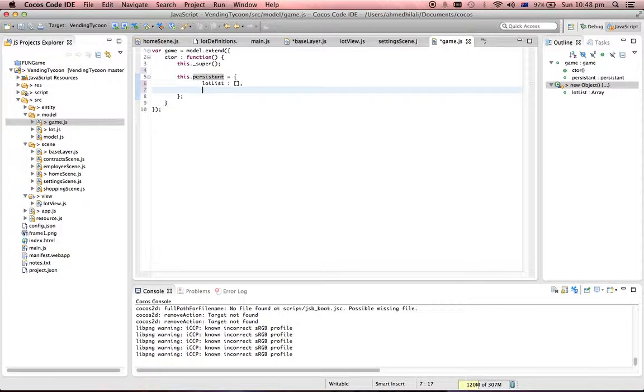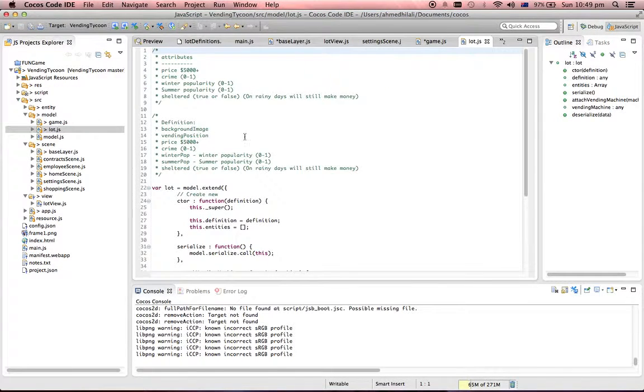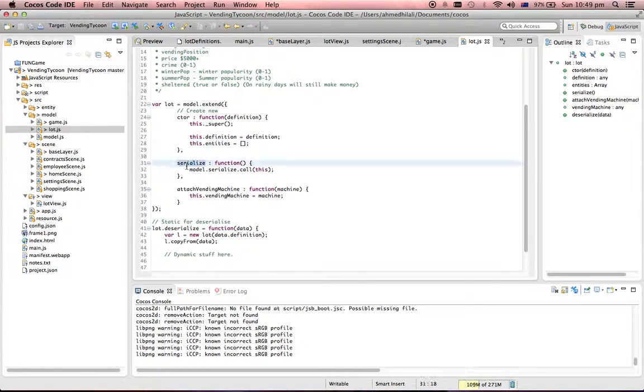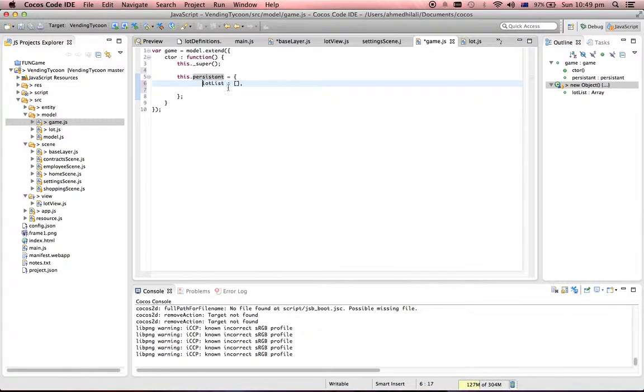So lot list, but in JavaScript you can take this whole class and just turn it into JSON and save it. But because I have this lot list array here, and this lot list is a list of these lots, I'm going to have to go through and serialize them, because there might be some information inside this class that's too complex to just save as is. You want to simplify it. So there's going to be some processing involved. I can't just dump this all into a file.